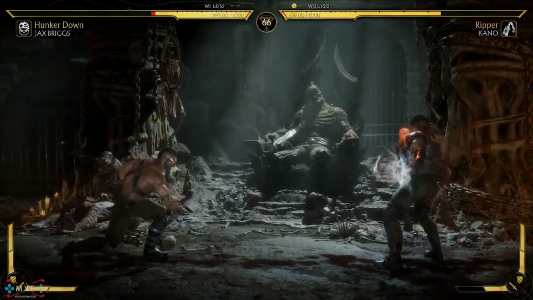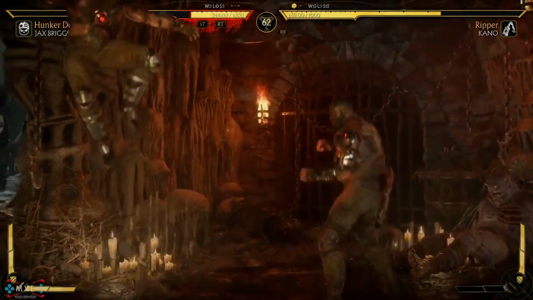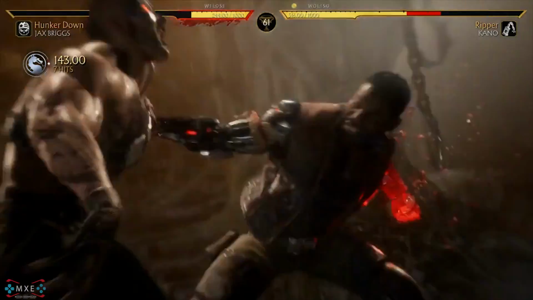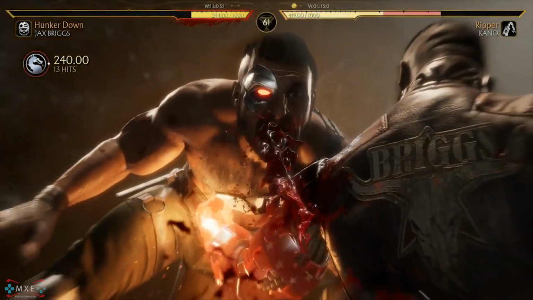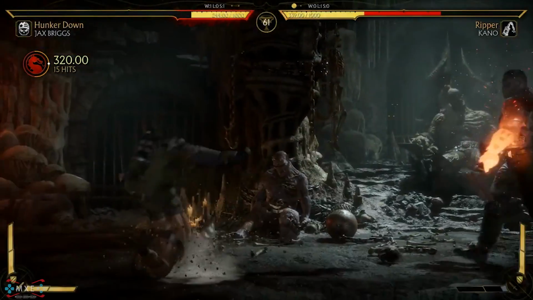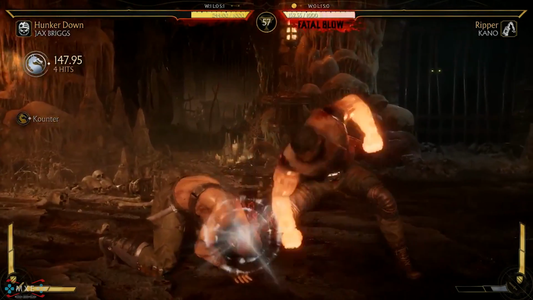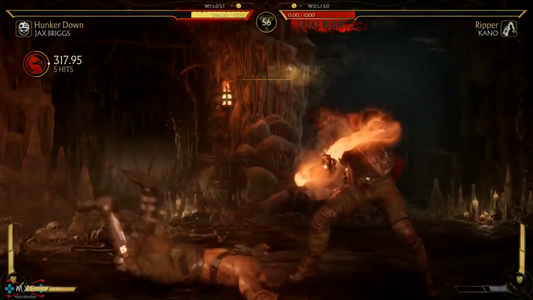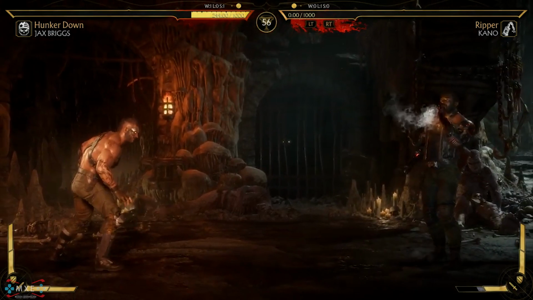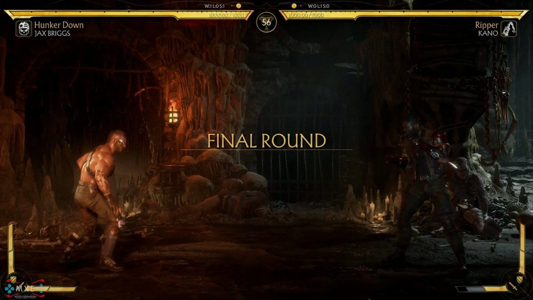Going for pressure with that. It's looking very good. Oh, never mind. Damn it! Now you're going to have heated arms, and that makes big comebacks possible with Jax. Jax might have the best comeback potential in the game, maybe. He's up there for sure. Let's see what the mix-up is. Oh, that might kill. Oh no! Damn it. One more round for each of us.